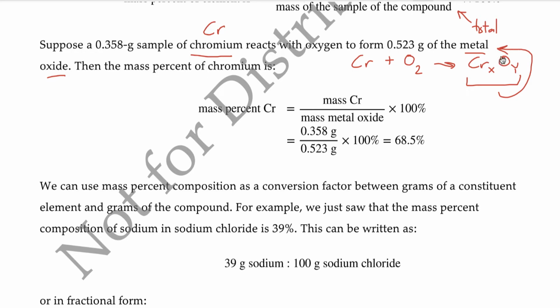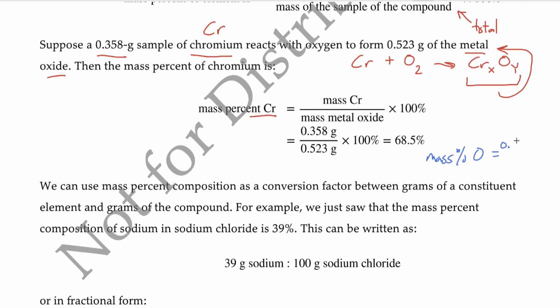There's some language in certain problems you come across, possibly in the lab, pre and post lab questions. So I just want you to be aware of how to handle this kind of calculation. The example that's shown in the book is the mass percent of chromium. Okay, so there's the mass of chromium. Well, the other thing you often have to do is also do the mass percent of oxygen. So just notice, like in this example, if I have the total mass of the product here and then the mass of the chromium here, then I would just subtract these two to get the mass of the oxygen.